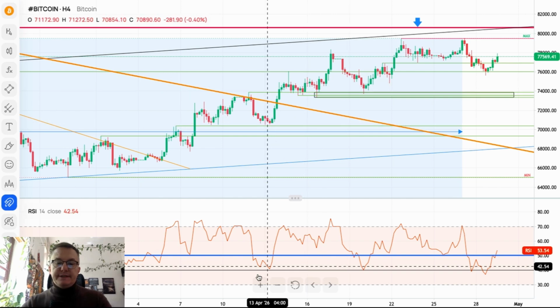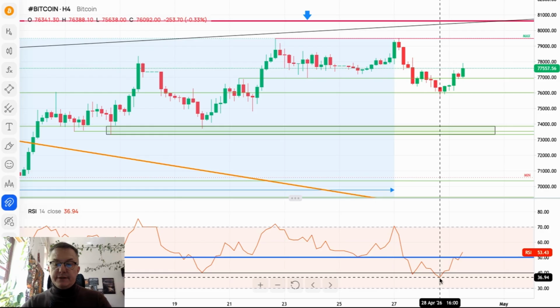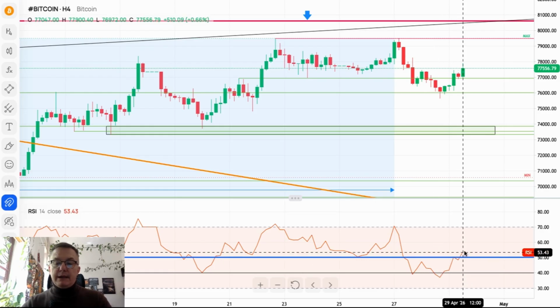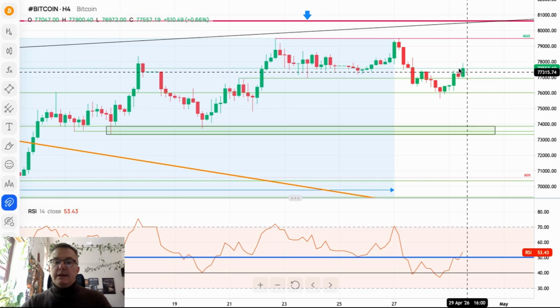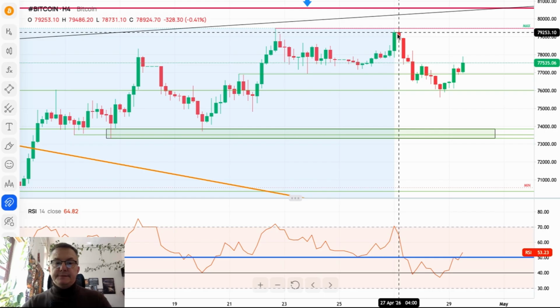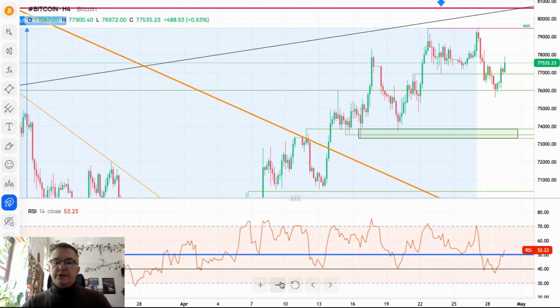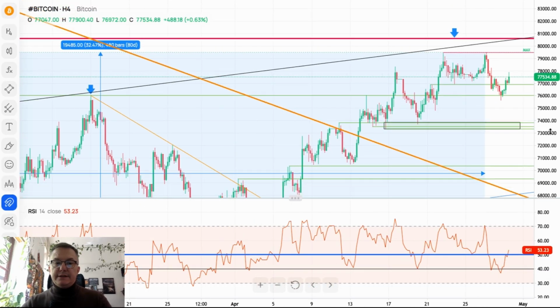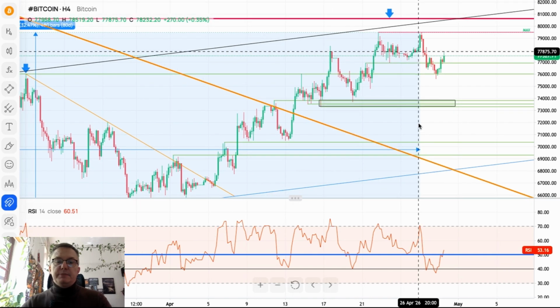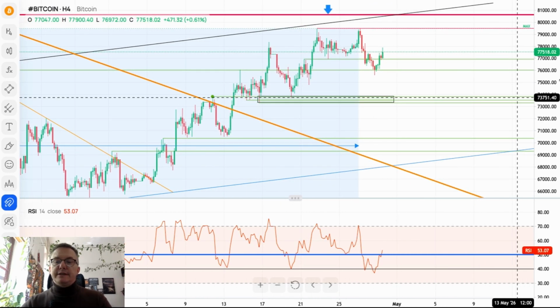The same situation can be seen on the Bitcoin. Just recently Bitcoin broke back from the level, as you can see, 36, so just below the level of 40 that we mentioned before. We broke back above the level of 50, now 53 points, as the market is trying to bounce higher back towards the level of $79,000, right now 77.5, positioning itself ahead of the interest rate decision, and this interest rate decision might affect the Bitcoin as well. So yet again, please stay focused, stay vigilant for today's interest rate decision.